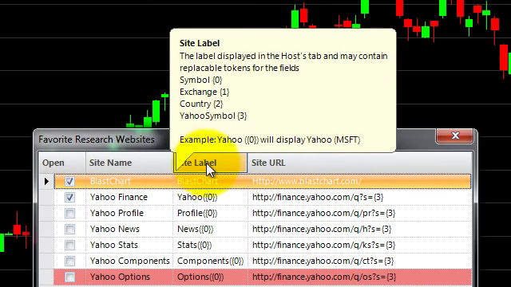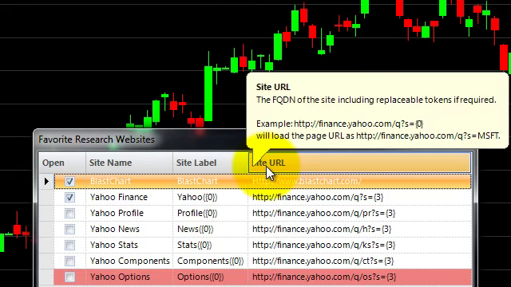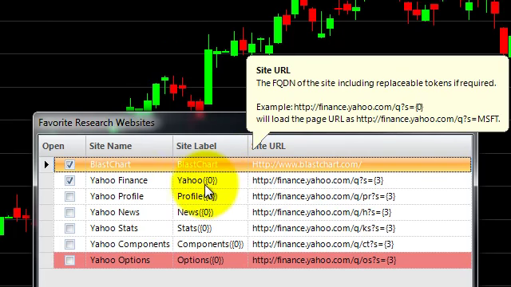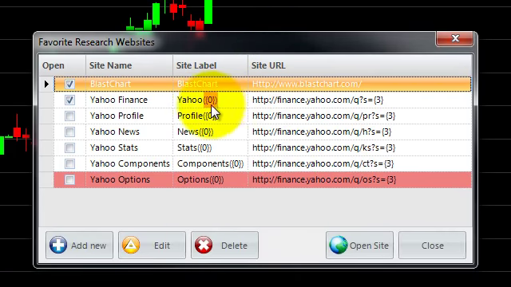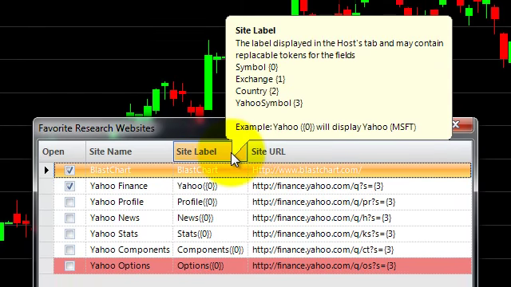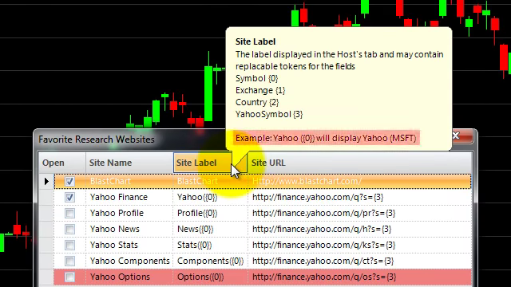The site label is the text that appears on the browser tab, and of course the site URL is the address of the page. Now you might notice that the websites have two parentheses and a number within the site label and URL. These are called replacement tokens. When BlastChart loads a web page for a stock, these tokens are replaced with the symbol's code.